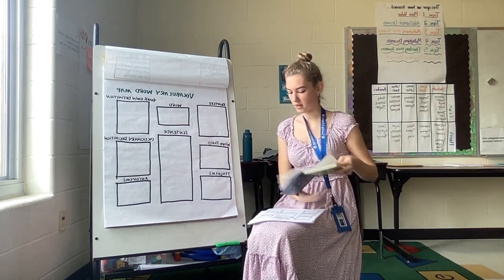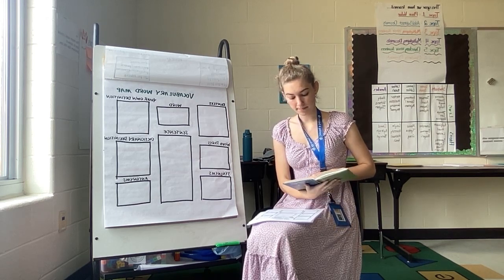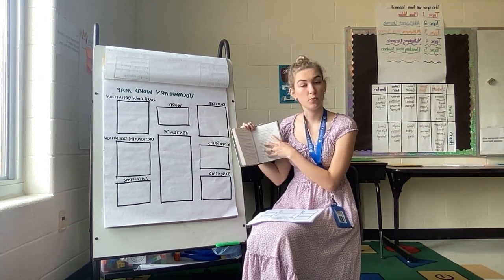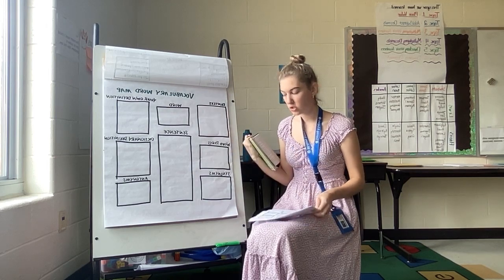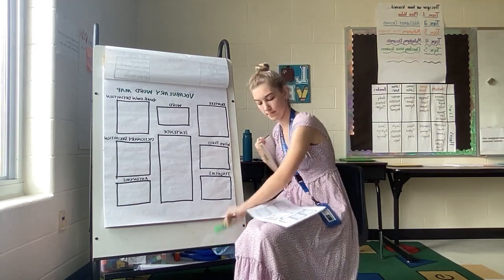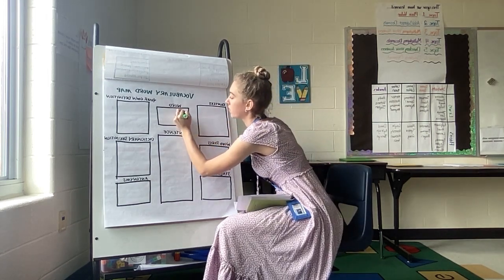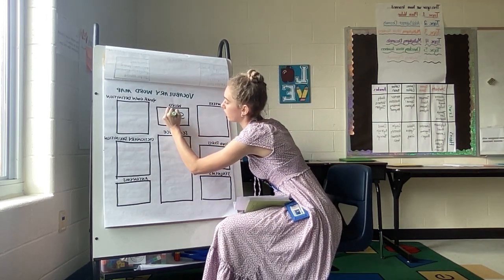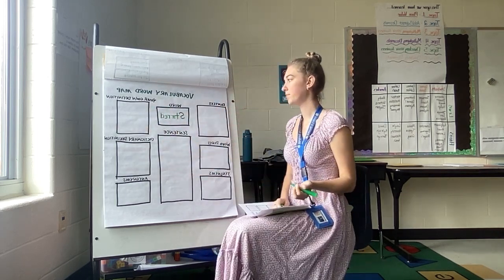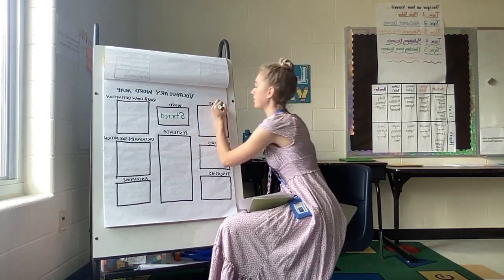Let's see. What was a word that I found that I didn't really know that well? Oh, this is a good one. "Lying on the ground, Wendy stirred slightly. She was waking up." Stirred. That's very interesting. Hold on, where's my marker? There it is. I'm going to write this word down. Stirred. I don't know what that word means, but let's copy down our sentence just to make sure that we have our context.